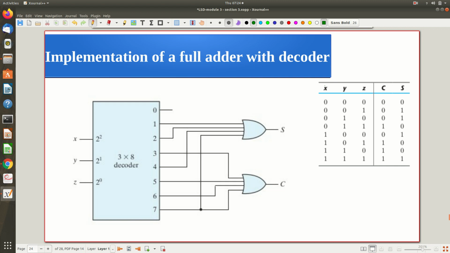You can see that you are applying 3 inputs, because full adder means what are all the inputs to the circuit? Tell me. The actual 2 bits, so it's a bitwise adder, right? The 2 bits which you want to add, and also the carry from the previous addition. So in effect you are taking 3 bits. 2 bits is what you have to add currently, and 1 bit is coming from the previous bit addition, right? So everything you know already.